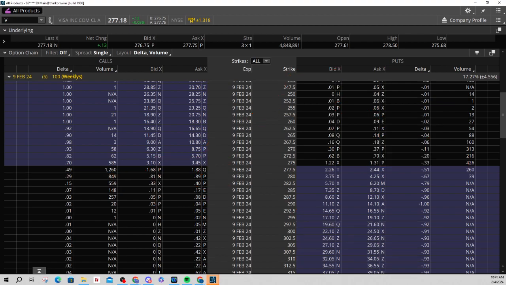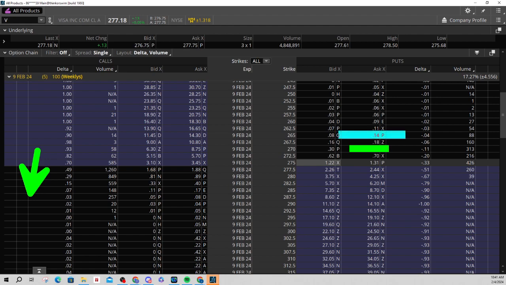Now, as far as the alerts go, the question was, how do we know if it was overall profitable? Again, we have a bot that reads the API, and it's only sending you the information that is in Thinkorswim. So when I break a debit spread, let's just say that we made money over here on the call side, and let's say that we had a put, and let's just say it was the 270s. And we had sold the 265s, but price went up, so we sold this for profits over here. Boom, we make profits. Then I come over here and I buy back the short side.